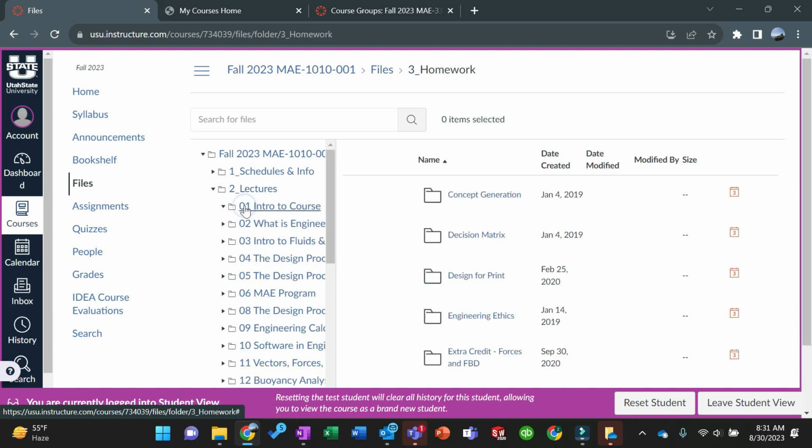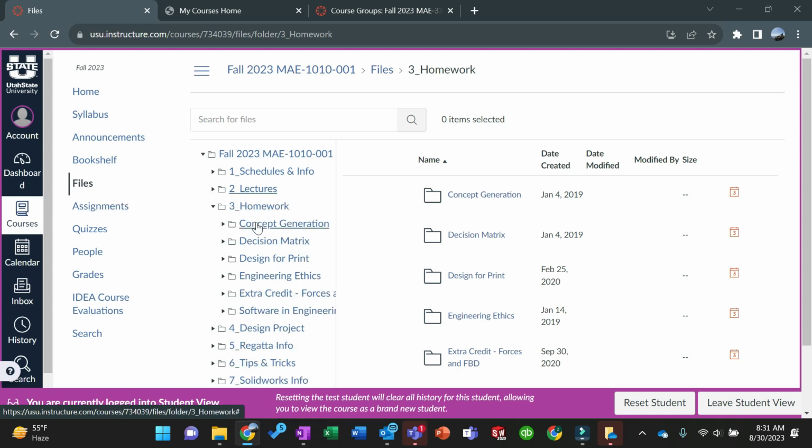Homework. So when you're working on homework, you can see that there's this assignments tab here. That's what's going to explain what you need to do. Most of those assignment tabs are going to have links to handouts, maybe spreadsheets, other programs. Those links in the assignments go back to these folders. And so when we get to this concept generation project or homework, it's going to have all the documentation you need for that assignment in here. And again, you can access that through assignments, or you can navigate to files and get them there.